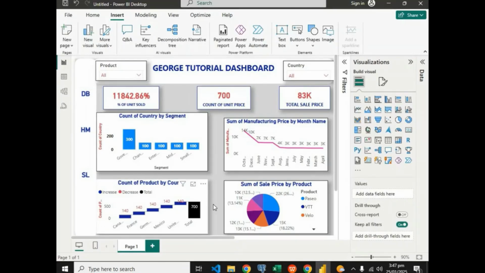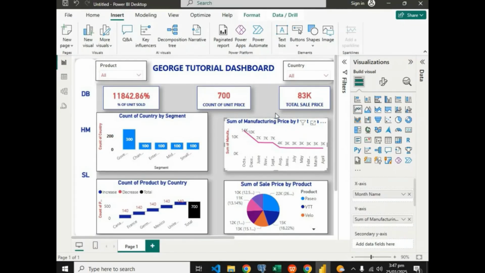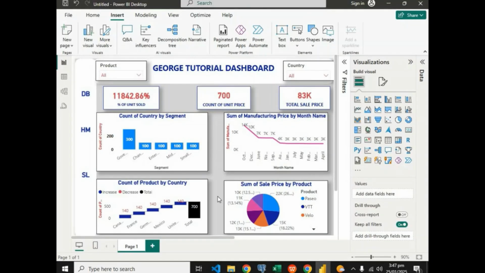All right, so you can build a dashboard that looks just like this. You can increase this as well. So, ladies and gentlemen, this is how you can build your dashboard. Okay, we have done DAX function and we have built our dashboard using different charts. Now, if you look at here, we have page 1. You can rename it by double clicking. Now you can change it and say, okay, this one is dashboard.